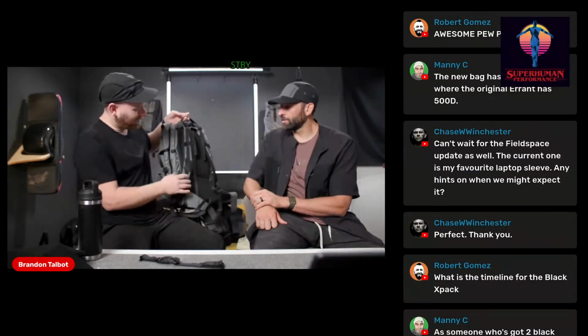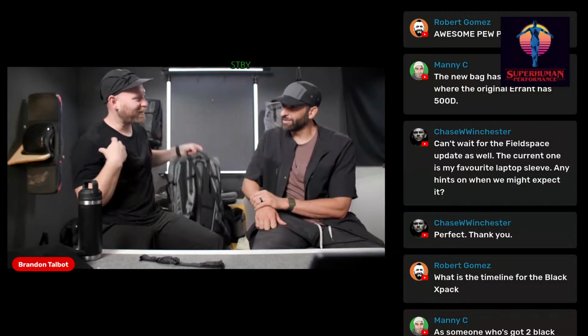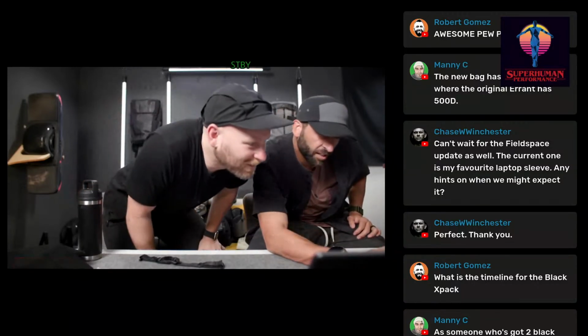Besides the Hypalon, which is totally different, the zippers are way stronger. We actually added more magnets. We added lash points for smaller accessories on the front like this. There's magnets on the mesh pockets that were on the interior, so those now clasp in when not in use. Just minor adjustments. You might not notice, but the dead giveaway on the new Errants, if you got a tan Errant, this is actually black right now, so that's kind of like the signifier.